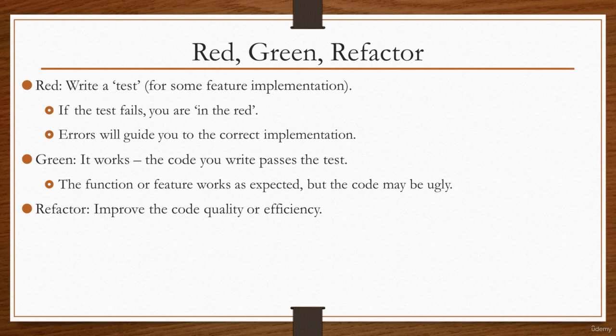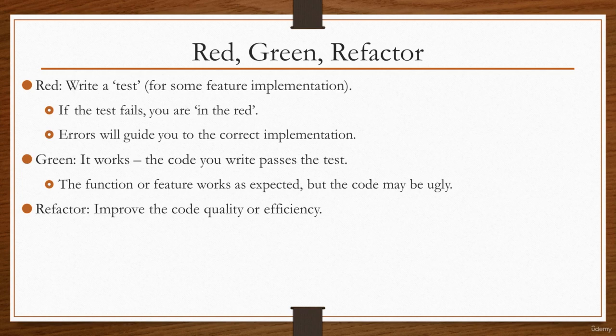So it doesn't necessarily have to be a compile error or a warning. It can be a logic error too. In other words, once again, the program simply does not do what the programmer intended. So errors will guide you to the correct implementation, whether you have to use temporary output statements or whatever the case might be to see what is going on in your code. Of course, you'll fix compiler errors first, and then you'll work from there to see why does my program not give me the results that I expect, right? So that is typically the first step or the first phase.